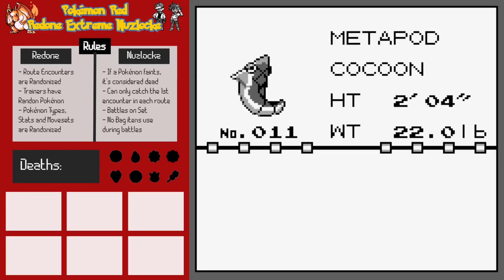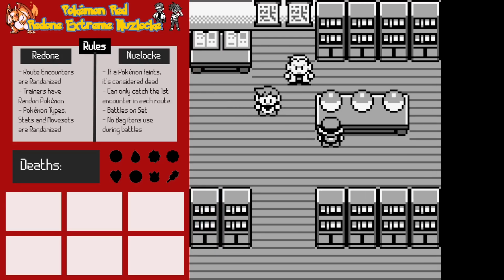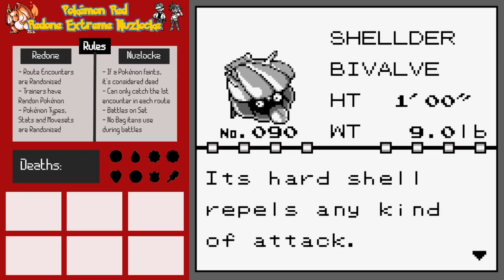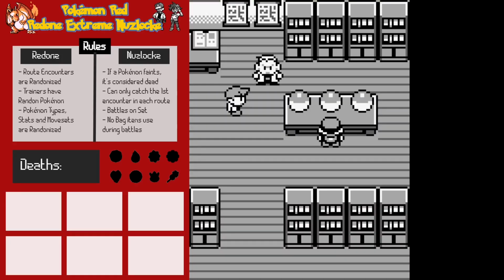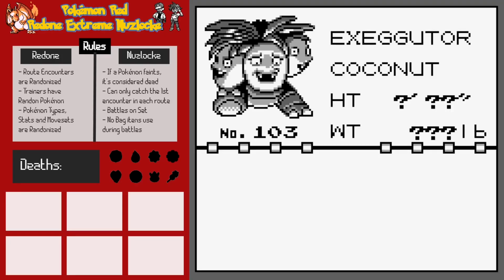We have Metapod as an option. Oh, by the way, in case Metapod happens, I made every Pokemon start with 4 moves. So Pokemon like Ditto, Metapod, basically weak mons, and Magikarp, for example, as well, all have a higher chance of surviving. So yeah, we have Metapod in the first slot. We have Shellder in the second one, huh? Very interesting. And third, last but not least, it's an Exeggutor!